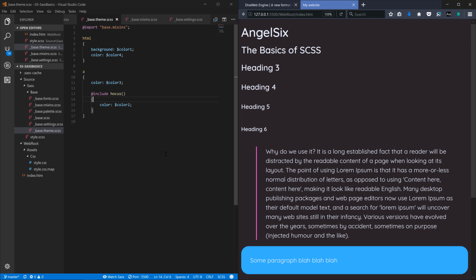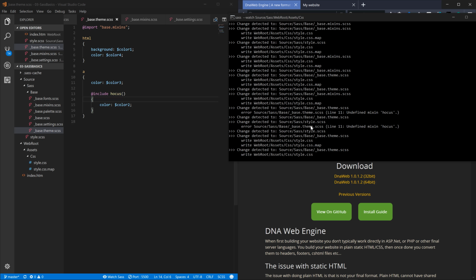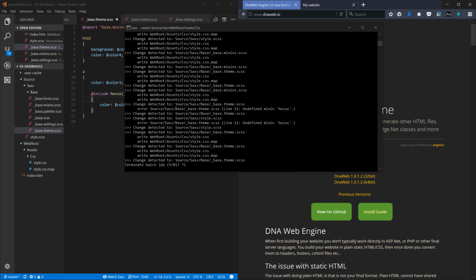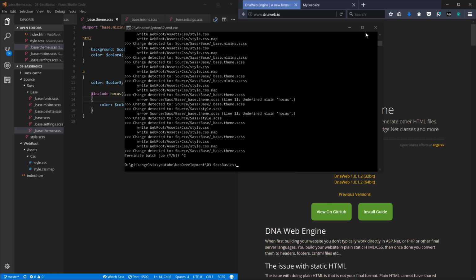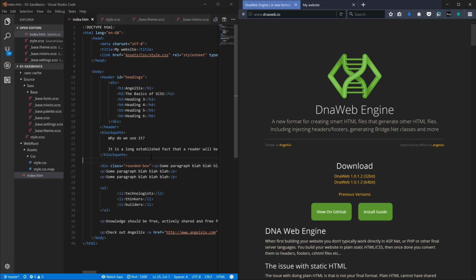But really I needed to do this video first, because in the next video, I'll show you some software that I've written. Again, open source, free, anyone can do what they like with it, called DNA Web Engine. And you've seen us in this video doing this Sass thing and having to run this. And basically this DNA Web Engine will then not require you to install Sass. You can simply run this, and as well as doing the Sass, it will also allow us to move on to moving this HTML into a dynamic system where we get the same benefits. So we can do includes and variables and functions and everything else in HTML.